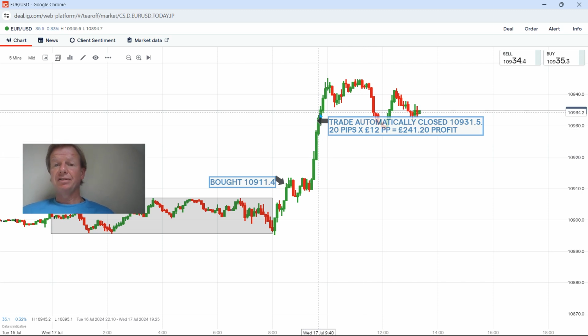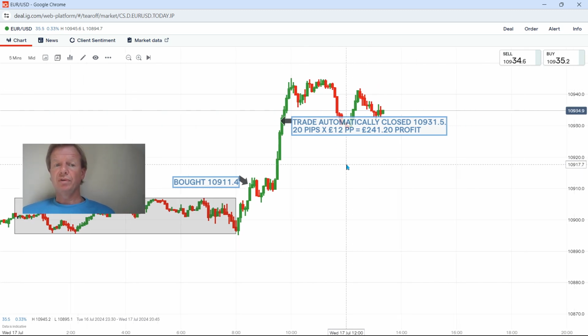I could have been going for maybe 30 pips, 40 pips. But let me give you some advice. You can never time the exact entry and exit of any trade. You can maybe use other indicators like moving averages that might help you, but you're never going to get all of the trade. You're never going to get all of the move. So don't try and get all of the move.